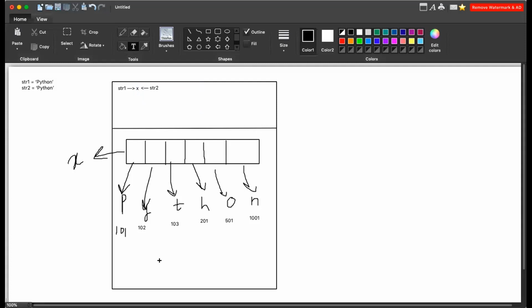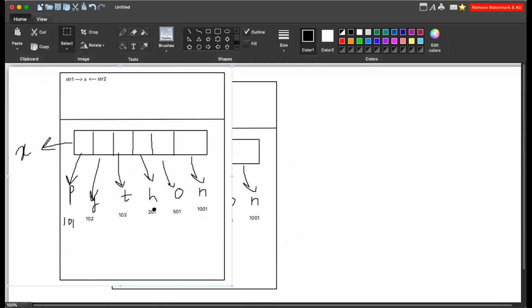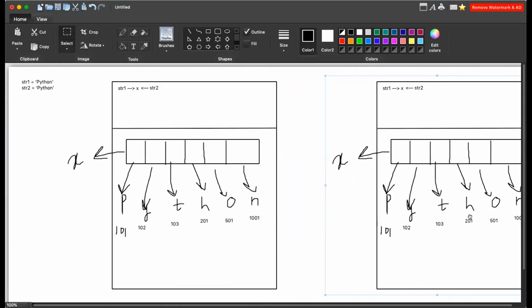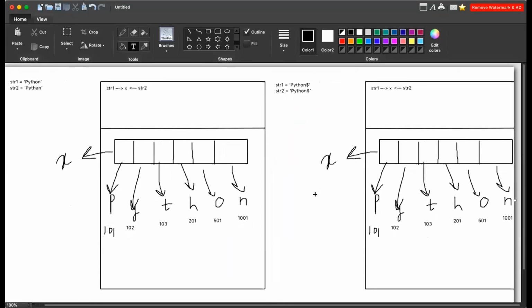Okay, fine. Now let's see what happens in this case. You have str1 is equal to Python$, and str2 is equal to Python$.